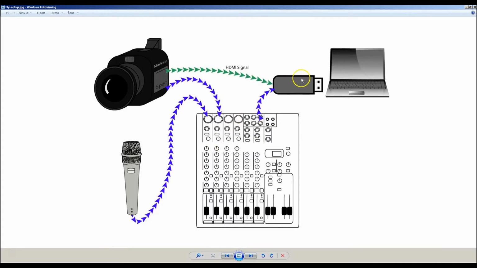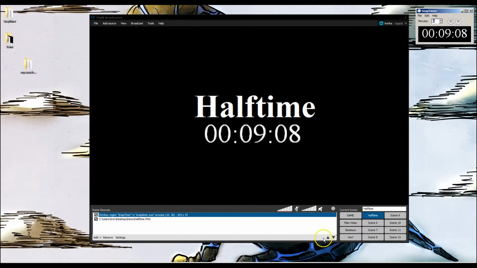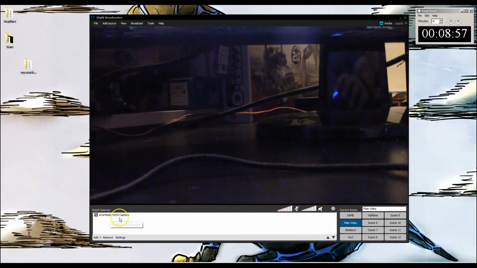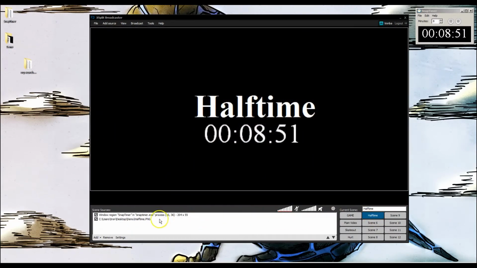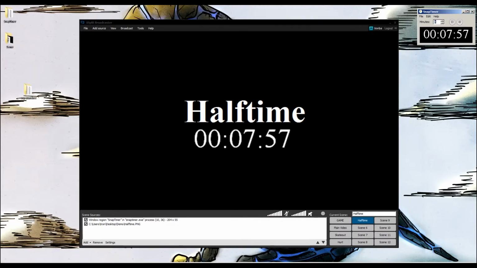When you have a scene now without the video feed, if you use this kind of setup like I do, you will not have any sound out on your stream, because the sound is only present when you have the Avermedia capture card as a source. It's only then that you hear audio from that device. So when we go to halftime, there's no camera here, of course. There's only a picture in the background and the countdown clock. And that's just important to keep in mind, that the sound will actually be gone on the halftime. But I find that quite pleasant, actually. Have a 10-minute break.